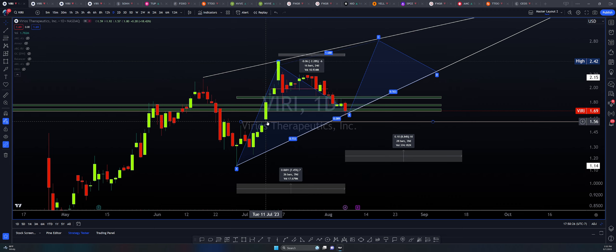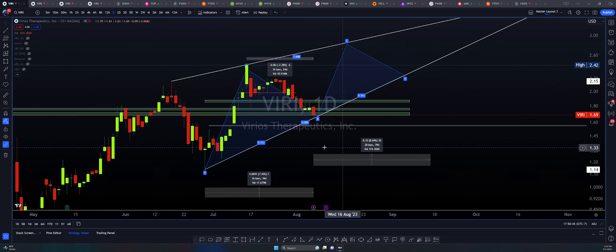Another thing that we can use for speculation is a time fractal. Please notice that from this bottom reversal signal, we can measure all the way over to this next bottom side where we just closed today — an iteration of about 39 days. So if we were to suggest a continuation to the upside from this moment or from the next candle, 39 days would measure to September 15th — I'm talking about to the top side of the price action.